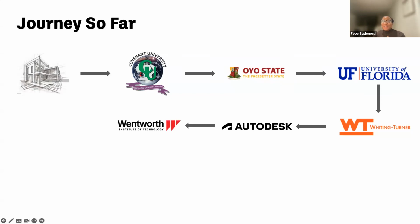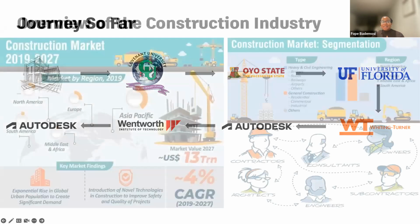So I did that for about 2 years, and I love teaching, but I missed the practical applications of these technologies in construction projects. So in January of 2022, I returned back to Autodesk as a construction researcher, kind of bringing my journey full circle, I believe.